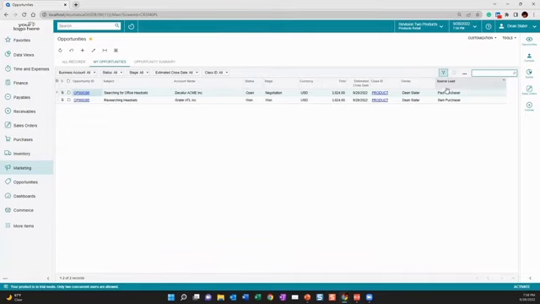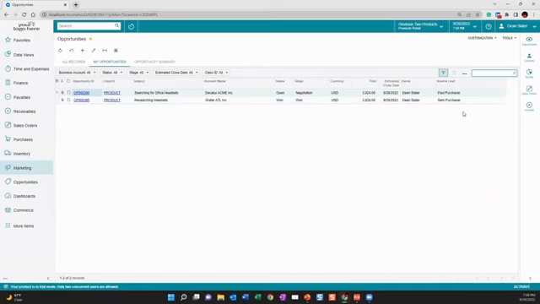I could also rearrange the columns. Maybe I want to know the class of the opportunities a little bit over here to the left, and near the account name, I would also like to know who the actual user is. So I can shrink down some of my columns, add some of my columns, gain some more information. As well, notice over here on the left that I have some side panels for this particular opportunity GI. Side panels can be built in that can have dashboards available to us. They can have callouts to other screens or other records.